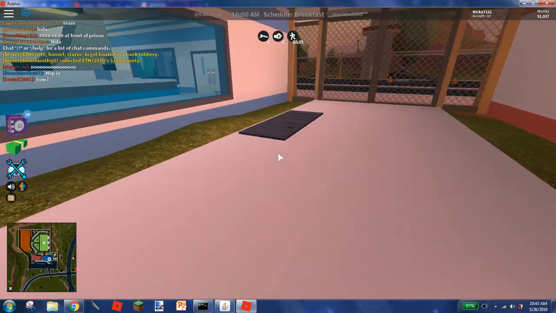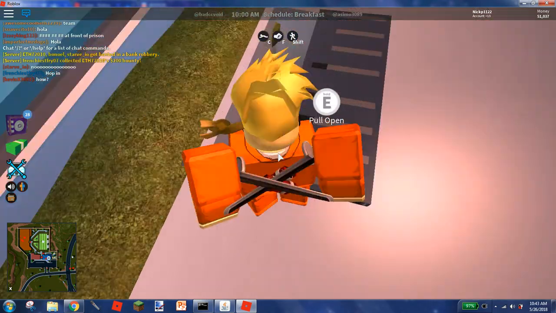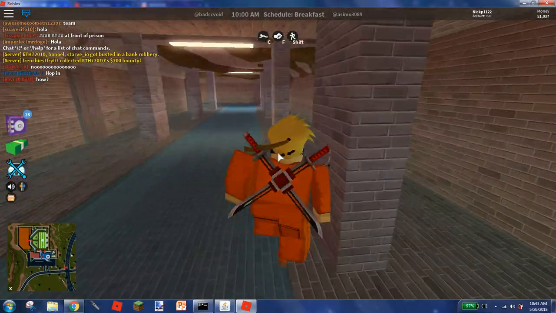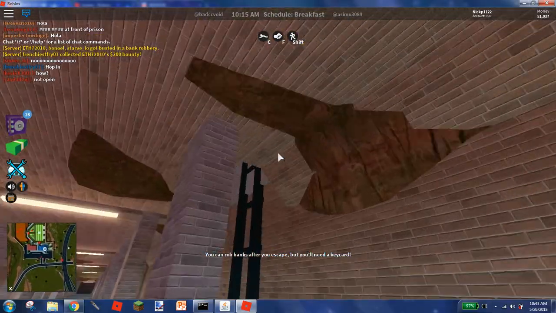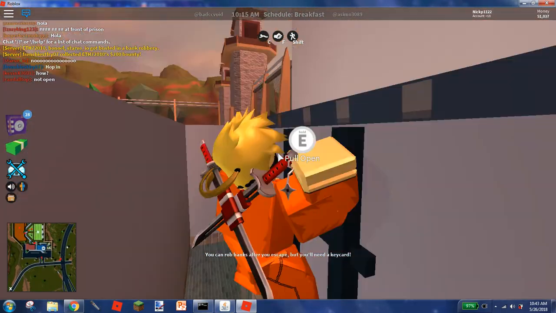I hope that's not the sewer escape. Hold E to pull open. Okay, this opens the sewer. So if you run on the water, I'm assuming you go fast. So where does this take you? Does this take me somewhere? This takes me above here.